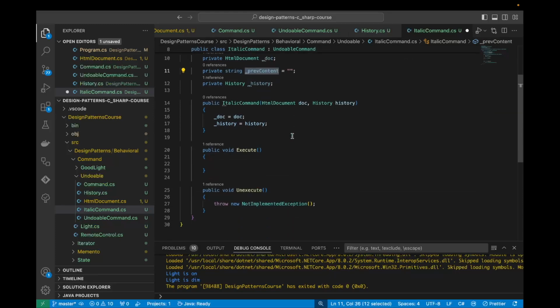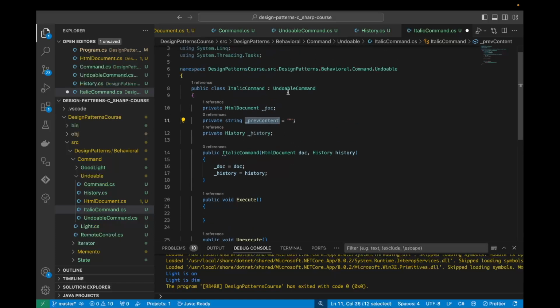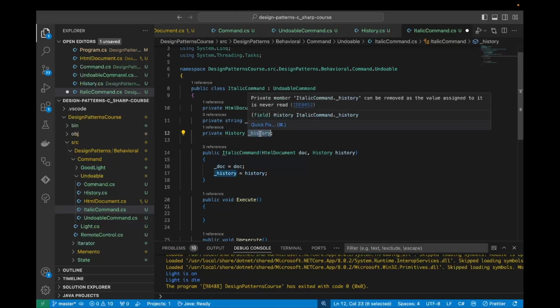We can then make the document italic, and we can push this command object onto the history class. So we get the current content from the document, store it into previous content, make the document italic, and then push this command object onto the history list.